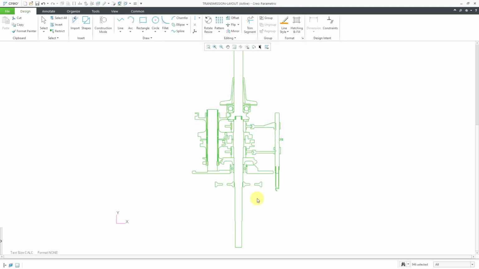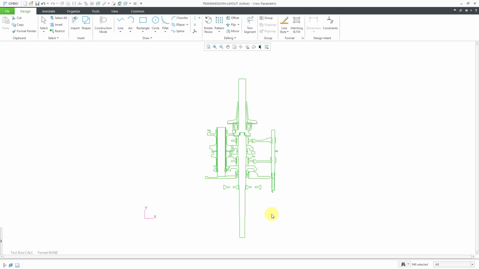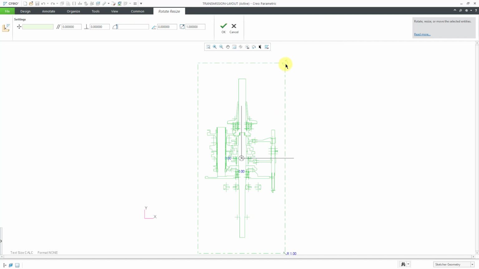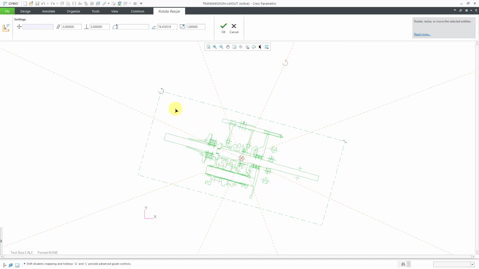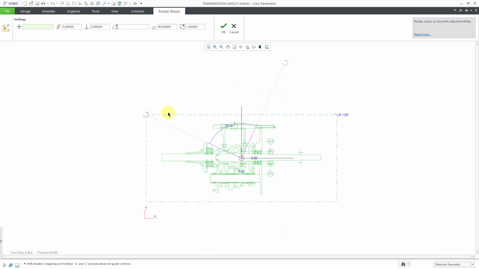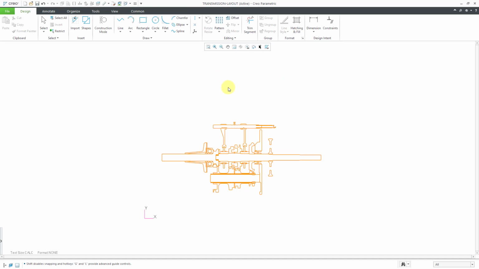And here we have the geometry imported. Right now it's green because everything is still selected. And the reason that they have that is in case you want to rotate or resize, which I do because everything came in vertically and I want it to be horizontal. So I'm just going to grab the handle and drag it and let it snap to 90 degrees of rotation. I could scale it at this point, but I'm going to use the initial 1-to-1 scale and hit the check mark. Let's deselect everything.